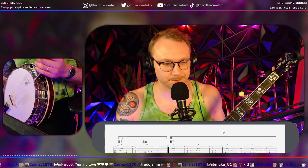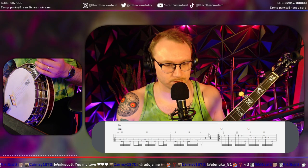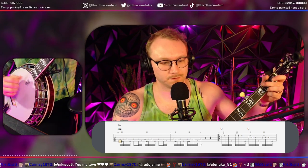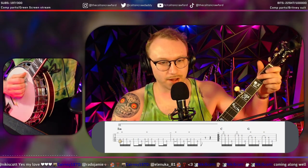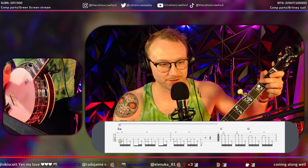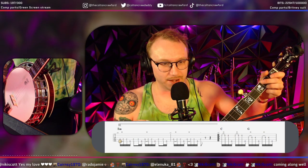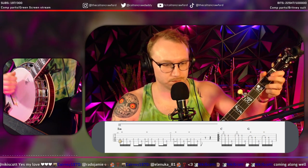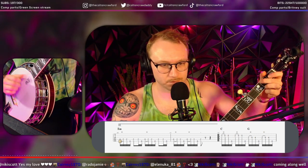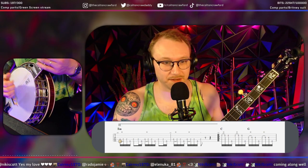And then again, that sixth ending. Essentially the same thing. It just holds a little bit longer on that E minor. So I'm just going to play that slowly so you can watch what my right hand and left hand are doing. We won't bother going along with the tab, but essentially all the plucking with the index finger is happening on the fourth string, and you're just doing a hammer on 0 to 2. That's basically it.